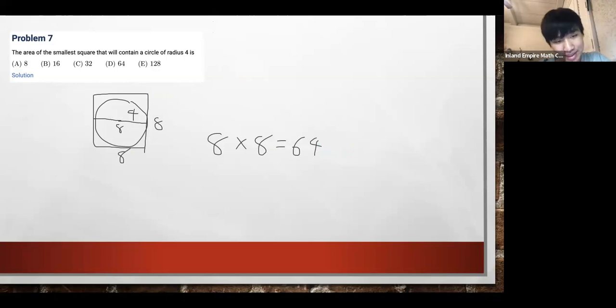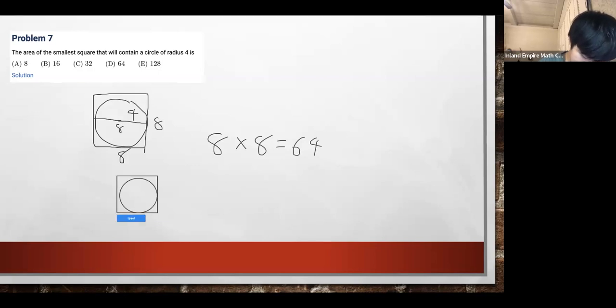So, does this make sense to everyone? If you want me to explain it again, I can take a circle like this, and put a square right around it, sort of like this. This is not the most accurate square, but we would know that the square would be that because the circle has a radius of 4. So therefore, a radius of 4 gives a diameter of 8, which will get translated onto the square.